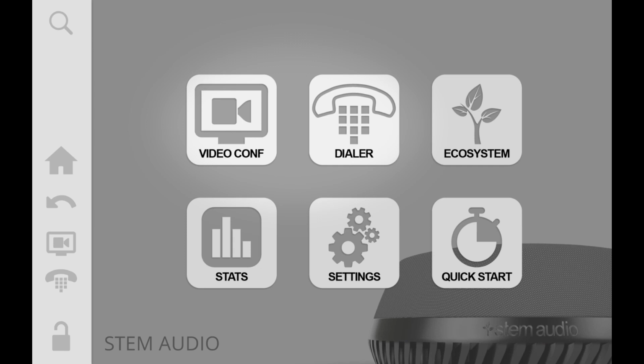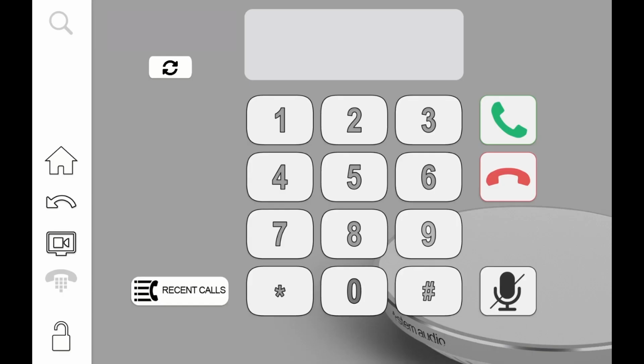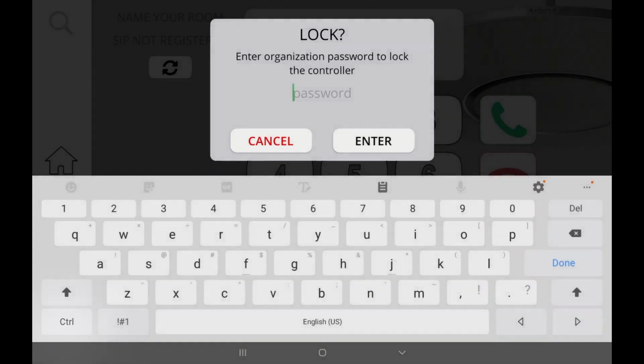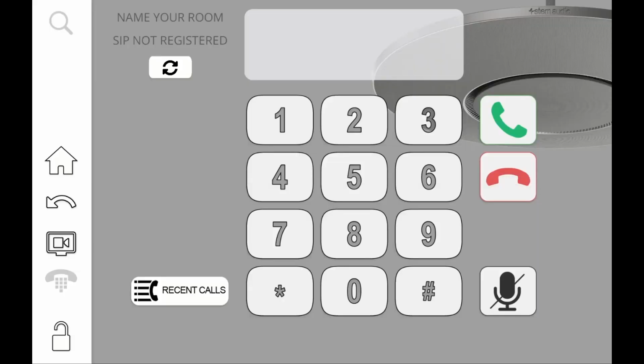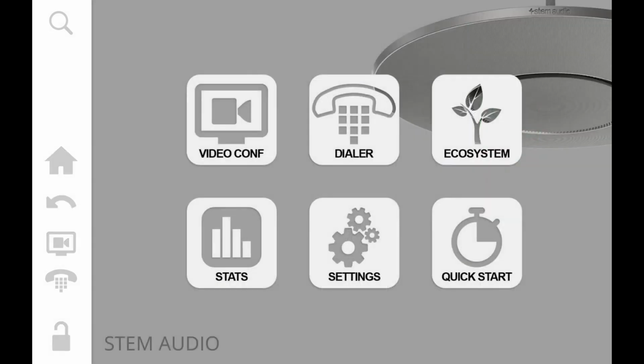So that's Quick Start. Afterwards, we see two buttons labeled Dialer and Video Conferencing. These buttons are to be used once you're done with setting up your room or organization, and you're not going to leave this controller in the room as the controller for the room. If it's going to be a room mostly used for SIP, then go ahead and place it on the dialer screen. And then all the user sees is basically a SIP dialer. You can click on that bottom left lock button and it'll ask you for your password. Once you punch in that password, the user will not be able to leave this screen and change things on your organizational level. They will, however, be able to toggle to the video conference button, which you see right above the dialer button. So let's just jump back and talk about that.